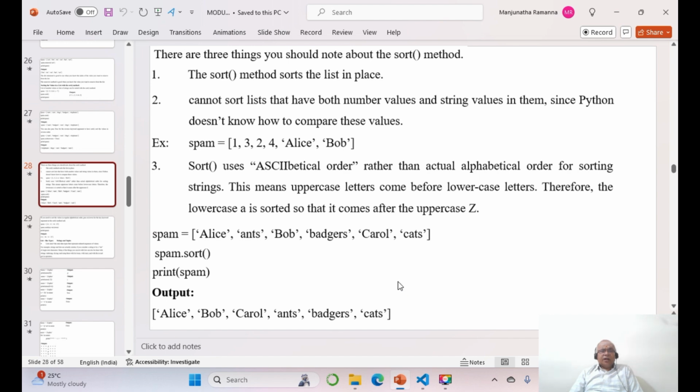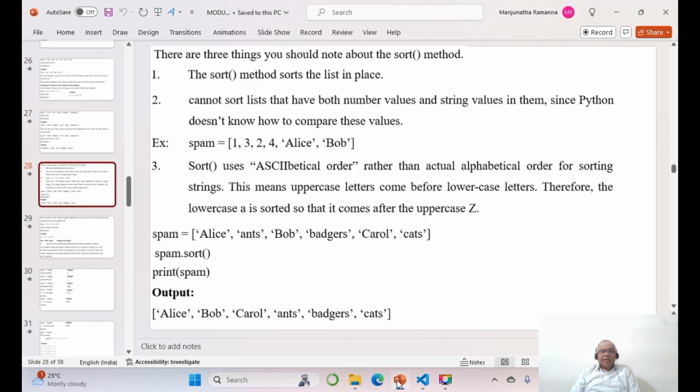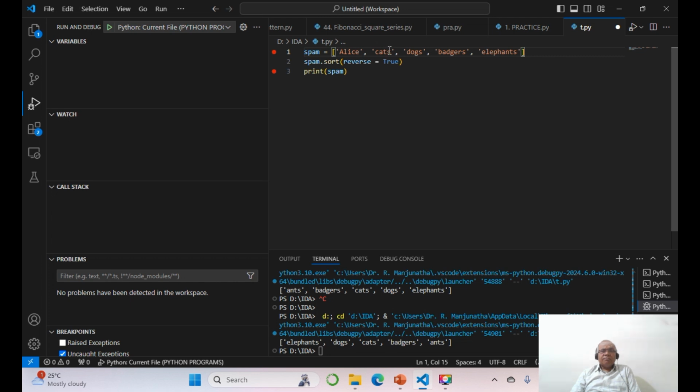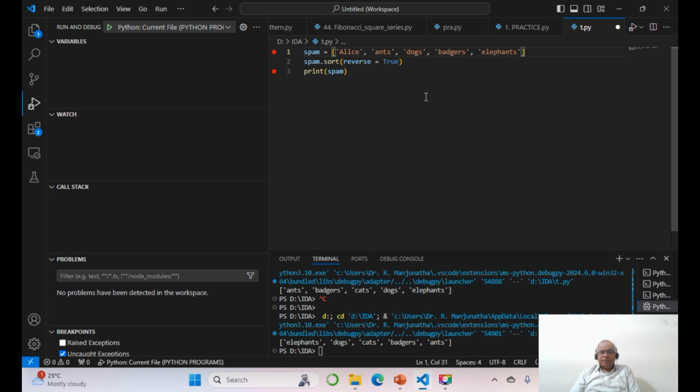Again, if you want to have capital letters and small letters, for example, you can see here. First is Alice. I will say spam, capital Alice. Then I will use small ants. Then after that, you're going to have Bob, capital B, Bob.